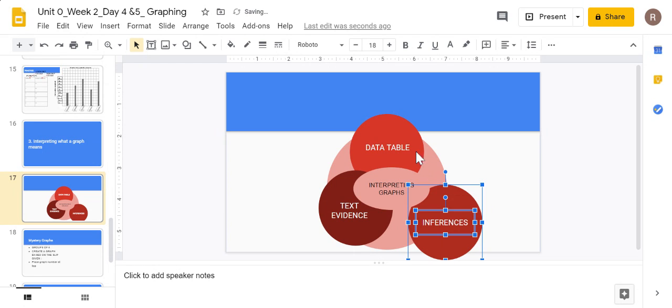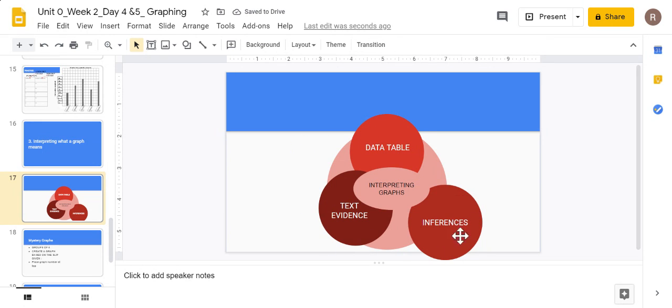Okay. So it's kind of taking all of these 3 things and including them in your conclusion when you determine what this graph means. You're taking into account the numbering, the text evidence from what you did, and inferences that could further your experiment or prove that you maybe were wrong, but you also proved that something else was right.